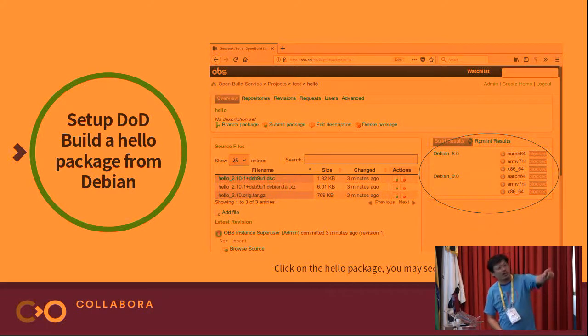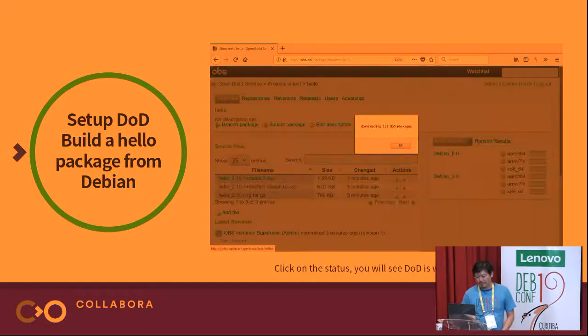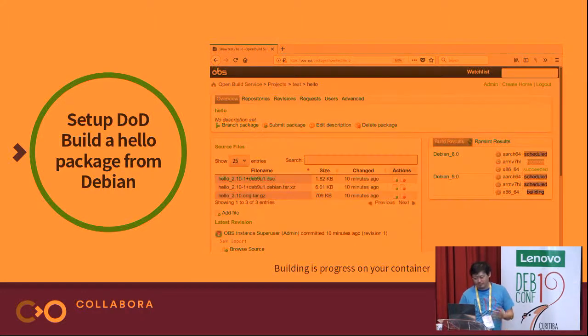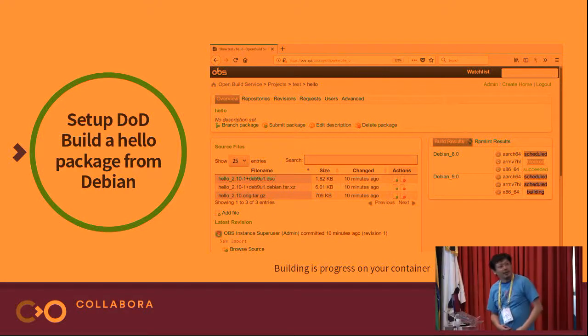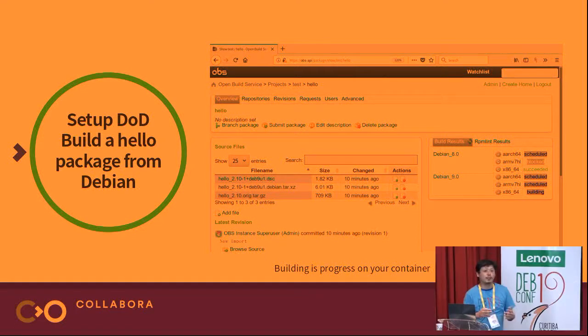You can see that all the build statuses are currently blocked because the DoD is working in the background to fetch all the build dependencies. If you click on that, you will see how many packages it needs to fetch in the background. Meanwhile, after it fetches all the build dependency packages, it will start the build. Then you can see that multiple different jobs are working in parallel during your configuration. So you can see that it builds some architectures, some are successful, some still waiting. It depends on how many build nodes you have.